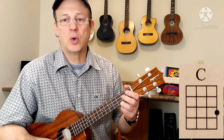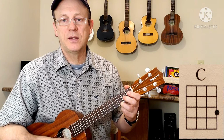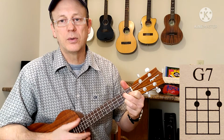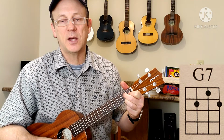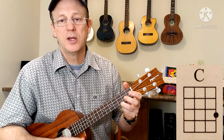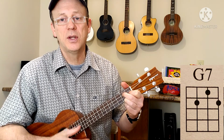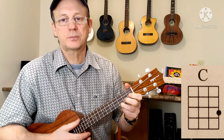He's got the whole world in his hands. Now we're gonna switch to the G7. He's got the whole wide world in his hands. Switch back to C. He's got the whole world in his hands. Go back to G7. He's got the whole world in his, see, hands.